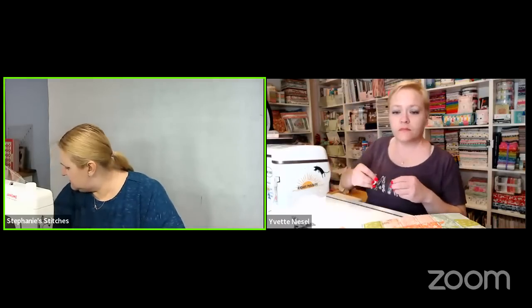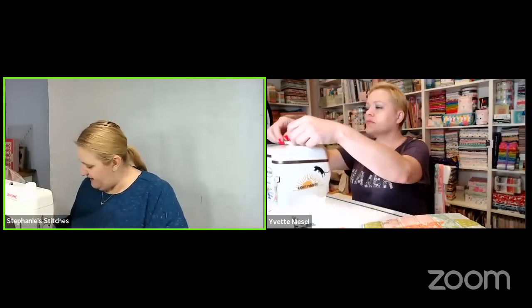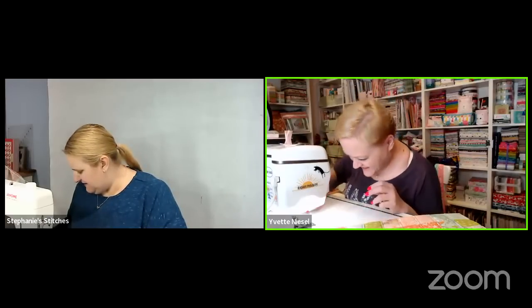Brenda said, secret garden fabric is starched. Yay, awesome. Okay, I'm caught up. Nella said, what size zipper? Oh, zipper, right. I have an 11-inch zipper here. And honestly, I wouldn't use anything smaller than an 11-inch zipper. Because if you can see, here's my project, and here's the zipper, and it just goes off the sides. And you want a little bit so you have room.